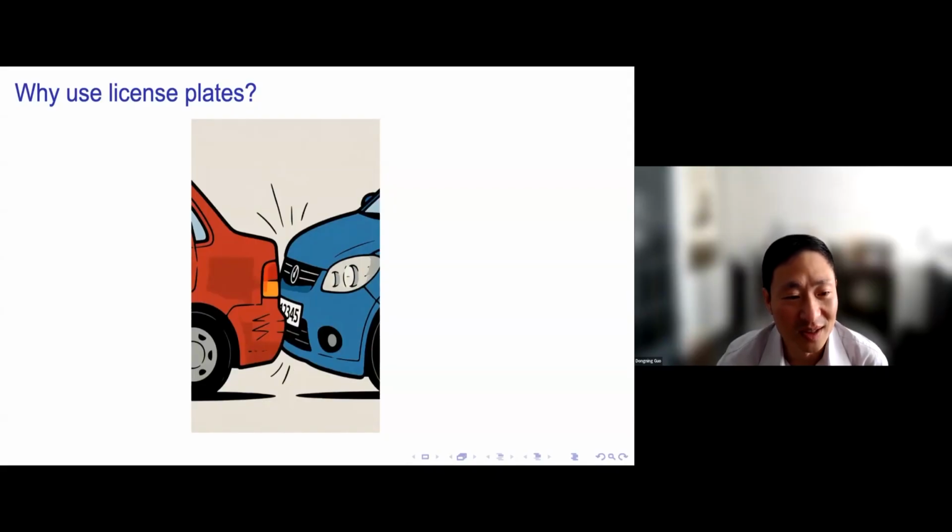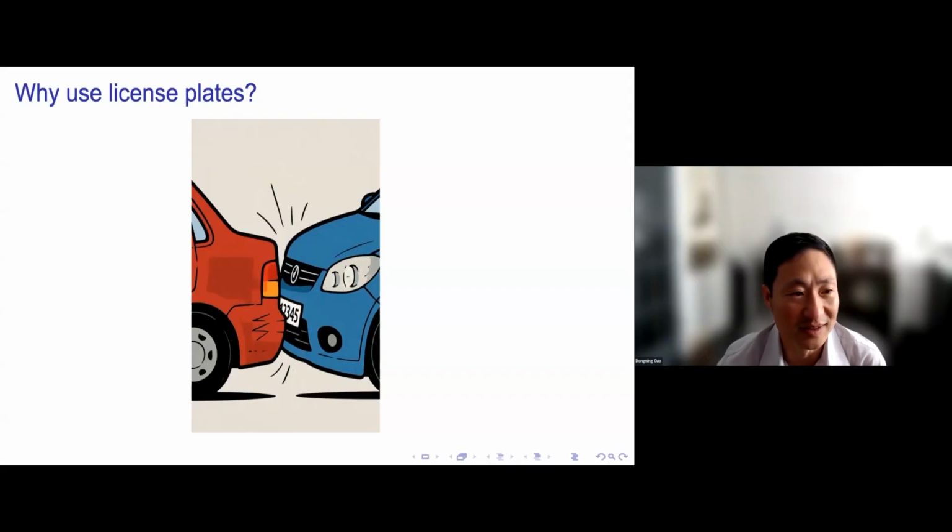So that's the sort of thinking that we had, which is to say that in shared spectrum, it would be nice if anything happened, we're able to know who the responsible operators are.